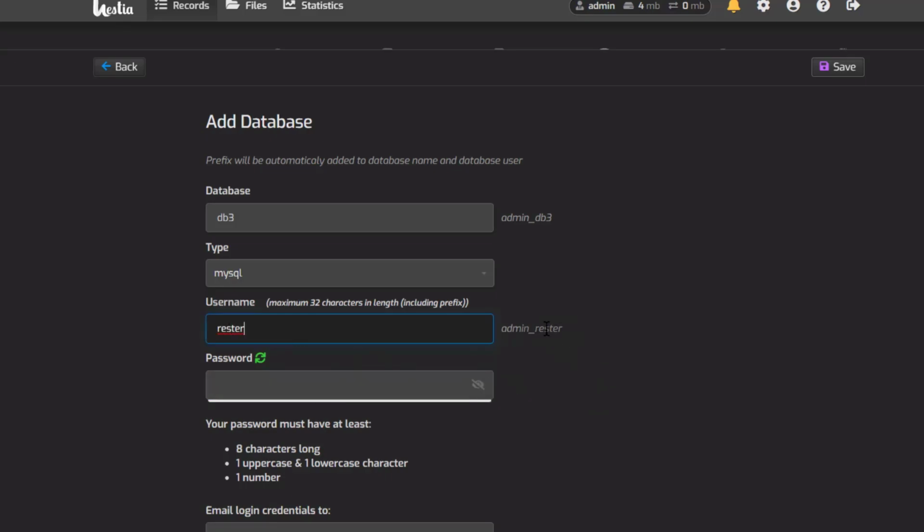And just remember that this is the user now, this entire thing. The prefix will be the username that you set up, so make sure it's something unique. The username that you set up, make it unique. Right now we're using the admin user, which is not advised. And then for the password, it will just be the password that you set here.